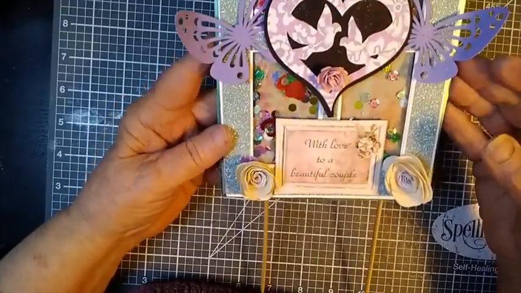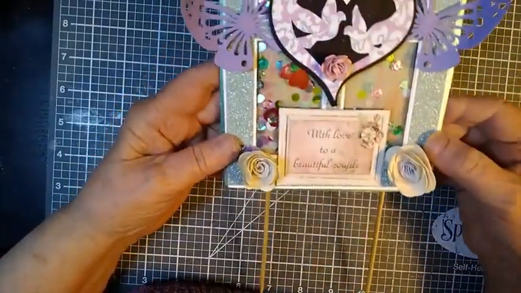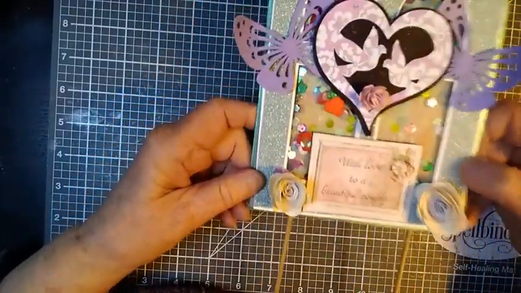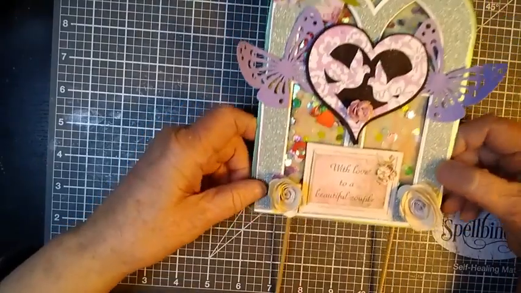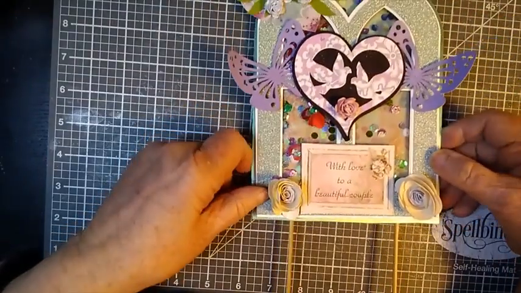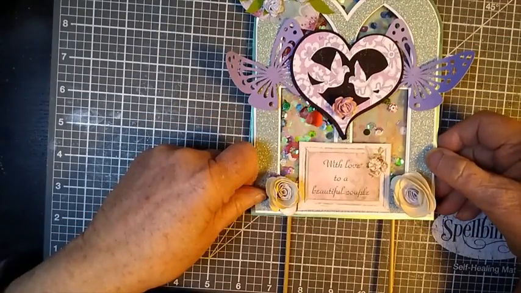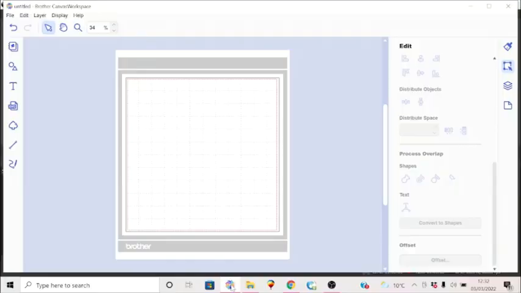The only thing I did not cut out on my Scan and Cut was the sentiment. So it is very simple to do, and if you would like to learn how to do this yourself, then stick with me and I'll show you how.